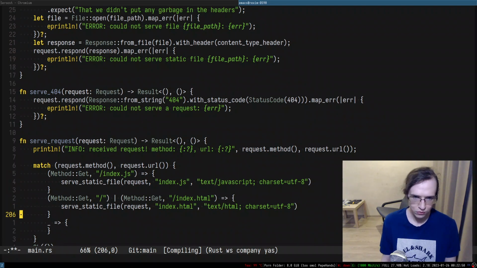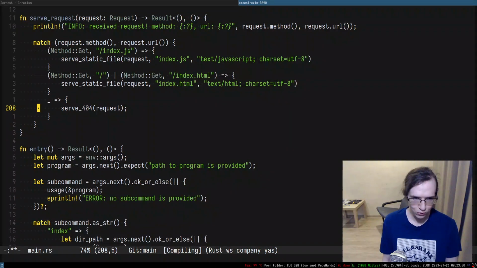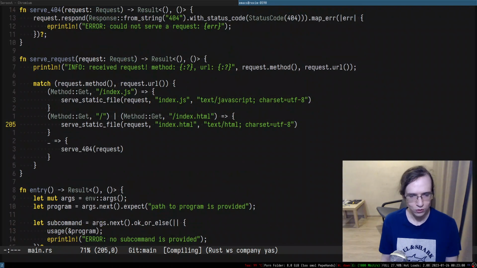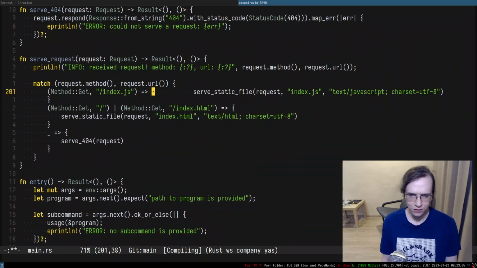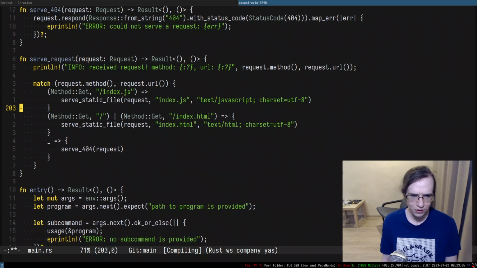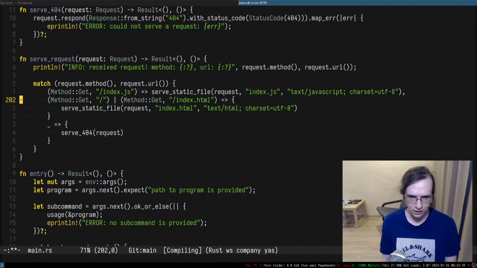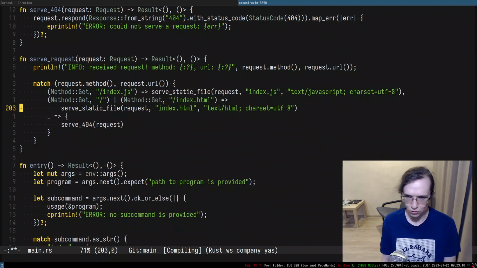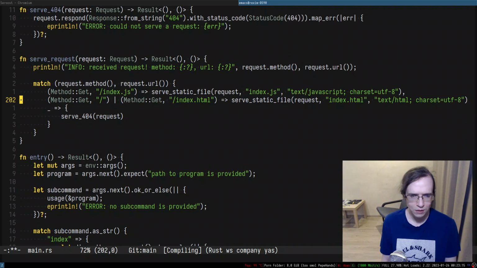Because of that, I can just say, okay, serve 404 for the request, and I don't need this okay anymore. So as you can see, each branch returns the result. Maybe we don't even need this specific block, so I can compress these things into a single thing like that, but it's actually kind of too much.